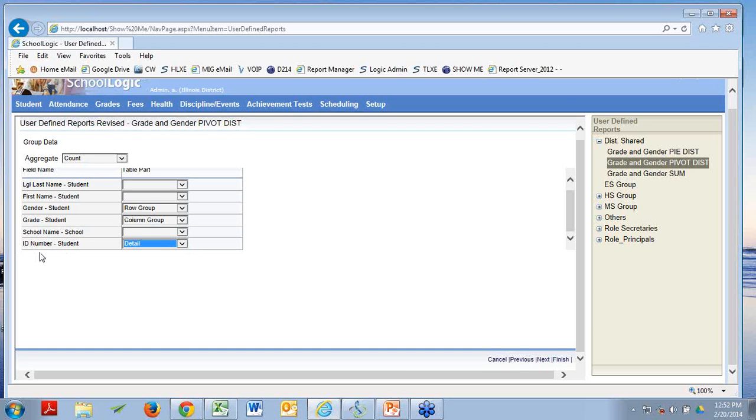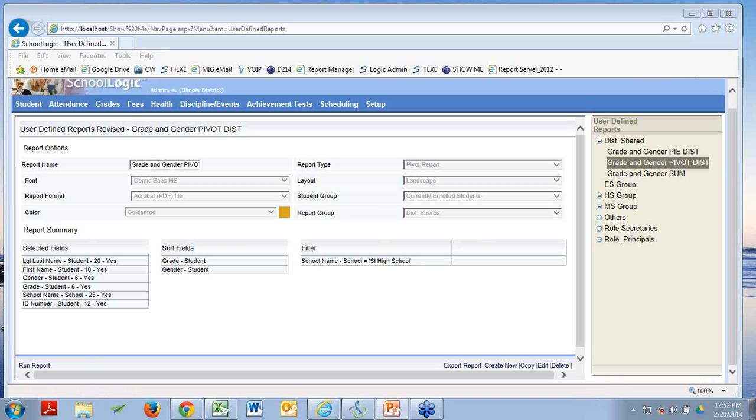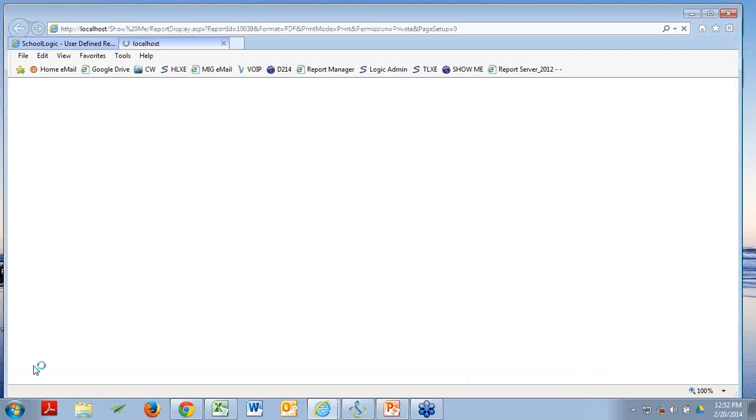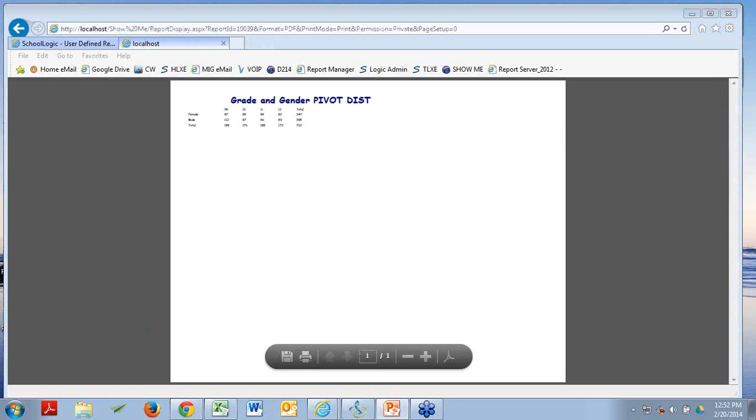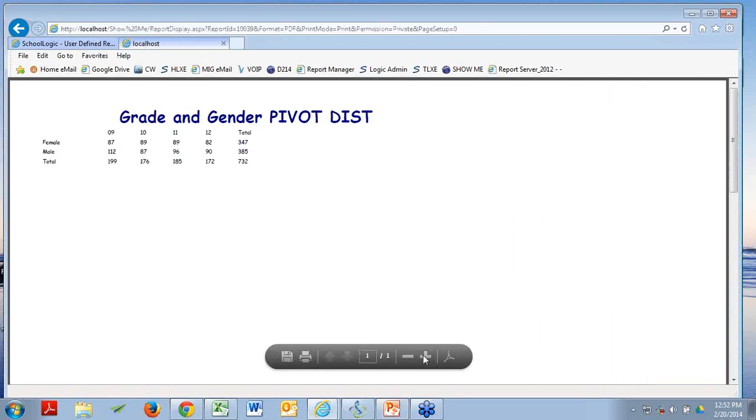Okay? Again, I pick a unique item. ID number is unique among my students. I am going to count my students, and I'm going to break that up by gender and by grade. Because really, all of one of these guys, and by one of these guys I mean a pivot table, all a pivot table really is some piece of information broken down by something, and in my case it's broken down by two things.